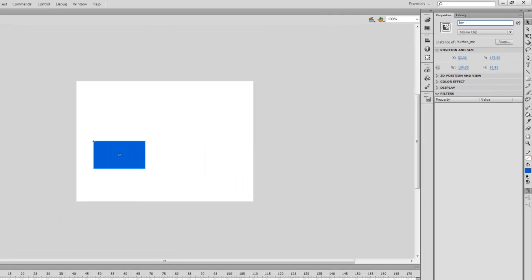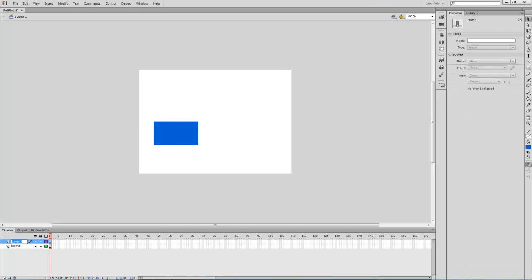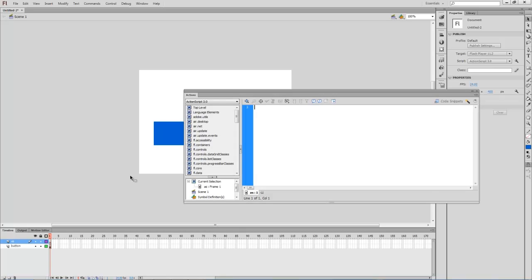And there we go. Now I'm going to create the ActionScript layer. So I create a new layer down here, and I'm going to call it AS. Some people call it ActionScript. It's always best practice to have your ActionScript layer on top, so in case someone else is working on the document with you, they can easily find the ActionScript. And if I press F9, it brings up my ActionScript panel.